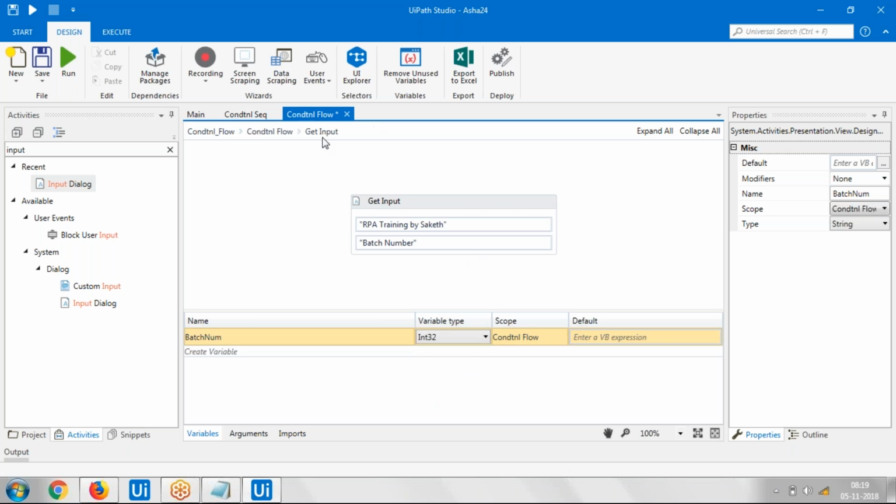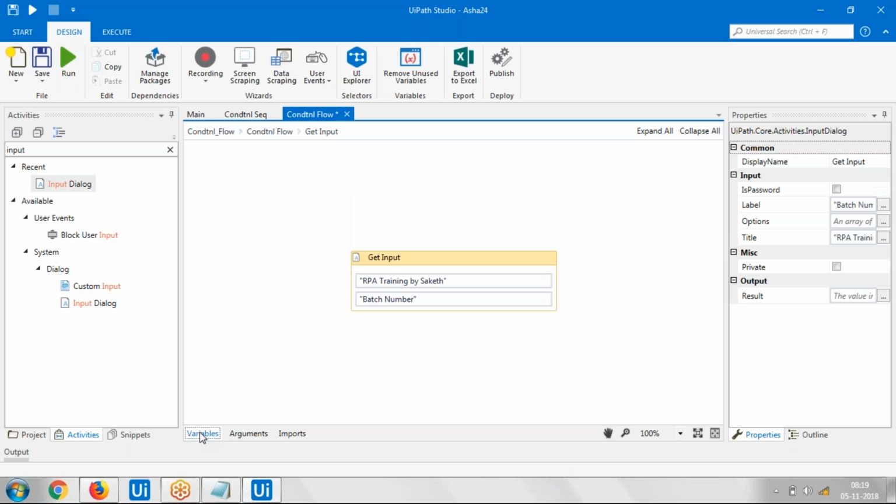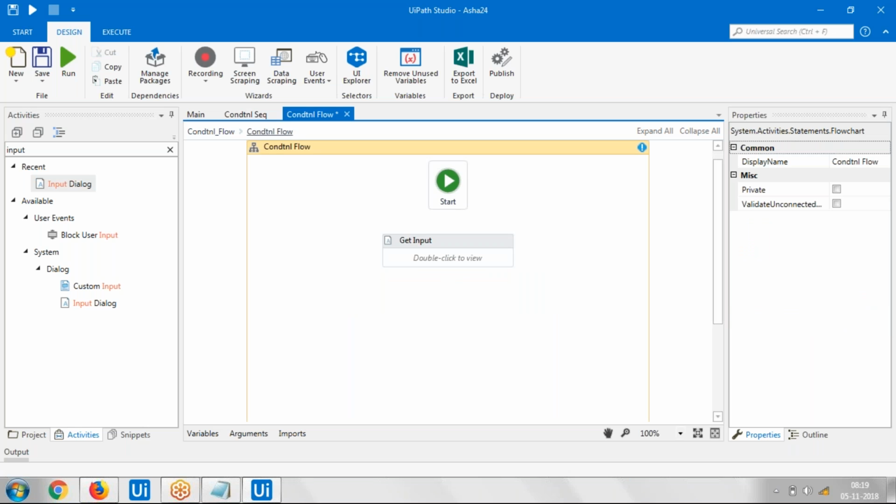Scope is this process, the conditional flow process. The variable is created. Now we have to give the reference in the result, the output result. So see here, batch number, give the reference. That's it. Go to conditional flow.